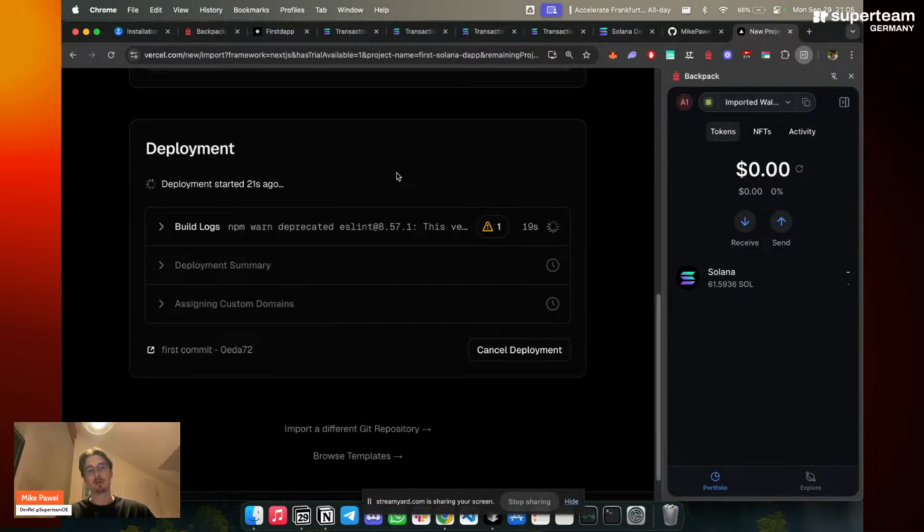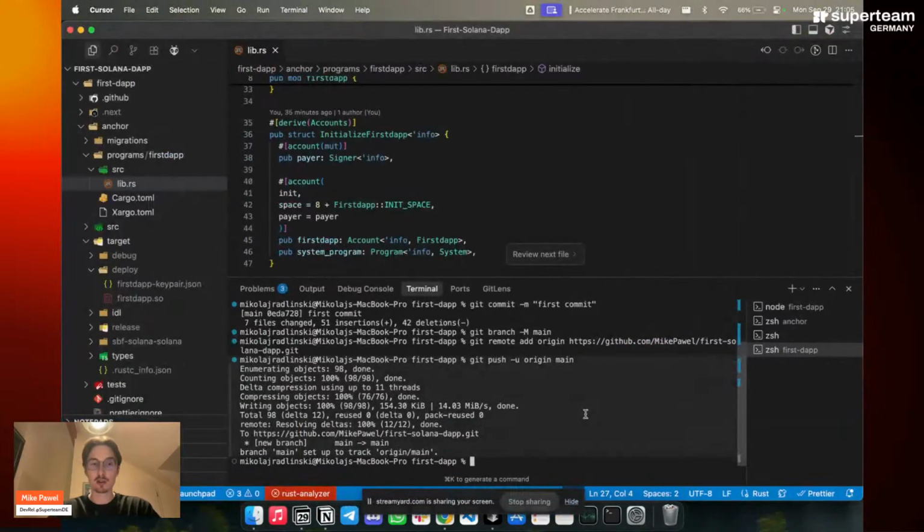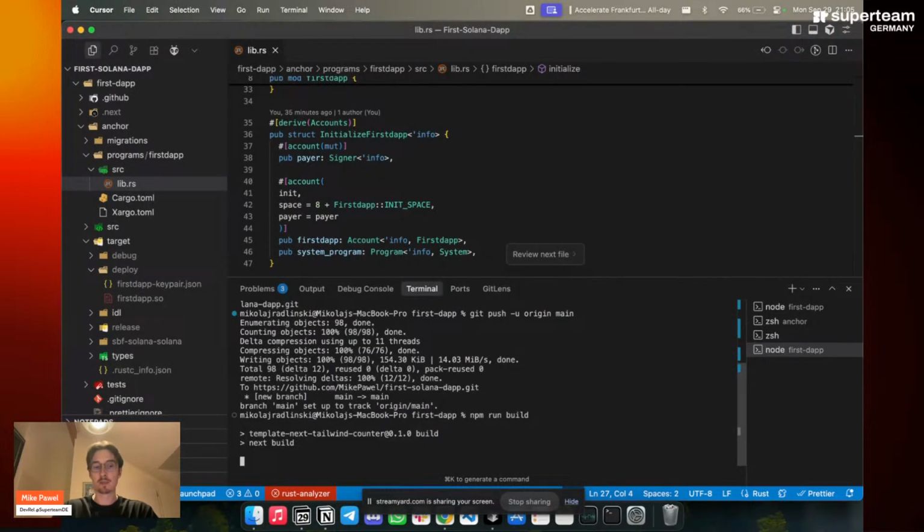And first we'll have to build everything. And before doing that, what you can locally do if you don't want to test everything online in the cloud, you can run npm run build.